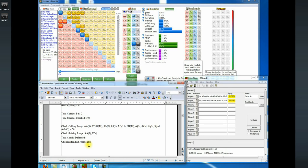And then I'm also going to say flush draw two, I don't want to list the air, so I'm just going to say air three. Actually, let's just say instead we decided to check raise this air right. These two air hands right here. So let's say we're check raise bluffing with the king, queen of diamonds, king, jack of diamonds, and then some other one which I didn't list, like 10-9 of diamonds, for example. Actually, let's just list them. Let's say we're going to check raise jack, 9 of diamonds, 10-9 of diamonds, and then let's take the king, jack of diamonds and do it with that hand. So king, jack of diamonds.